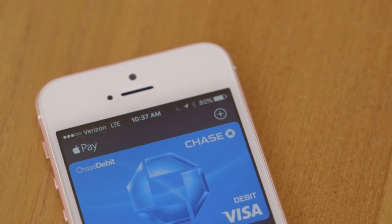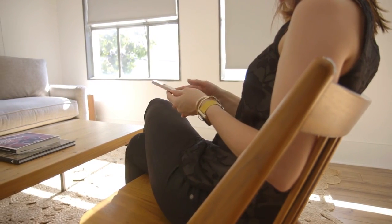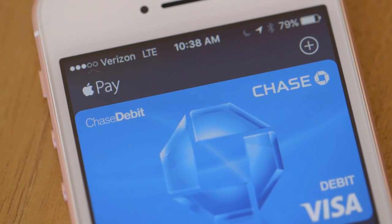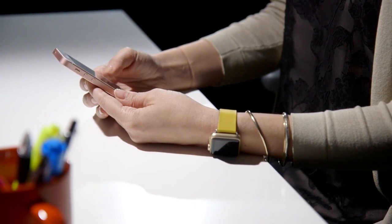The iPhone 5S had Touch ID, Apple's authentication system, but it actually did not have Apple Pay. Now the iPhone SE does, so you can use this phone to quickly pay for things at stores that accept Apple Pay, or, on the flip side, hold up the line at places where you're not sure Apple Pay works, but you sure hope it does.